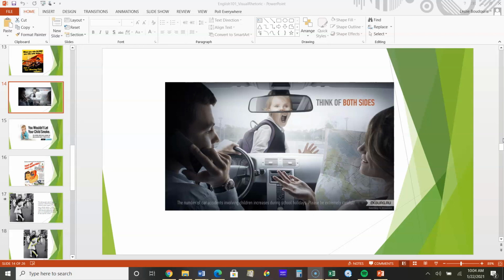How the image does that is you could think about the color. I have a student who says it's very gray toned, a little bit more depressing. It's not very colorful or vibrant. You have colors, but they're very dull. You have the driver who is on their cell phone, and it looks like an older BlackBerry. They're looking at the person in the passenger seat, who has their hands up, looking in the direction of the driver, holding a map, which I've always thought was outdated.